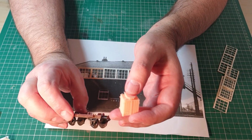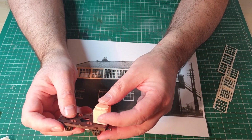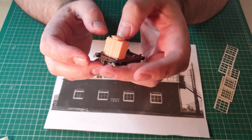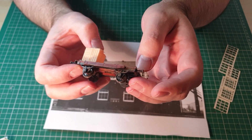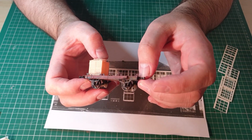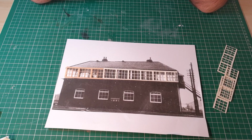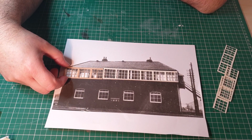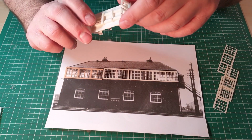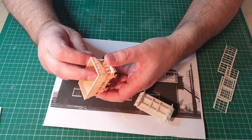I've printed a wagon to match, add some white metal buffers. Need to add some brake rigging to this one and some transfers. You can see, hopefully, once again, very well designed models. Ideally need a little bit of spring detail into them, perhaps carve the springs in. Windows was my first attempt to design my own thing. Used Tinkercad, and that was a fairly easy shape to create. Doing something like a wagon is a lot of time and effort, and the guy that designed these did a really good job. That's another one there. Once again, trying to get it out all in one piece is quite difficult. This can.